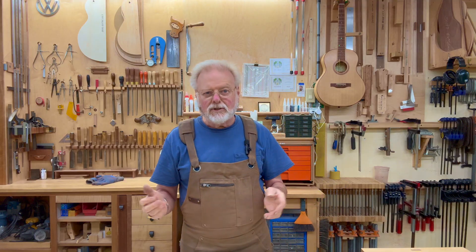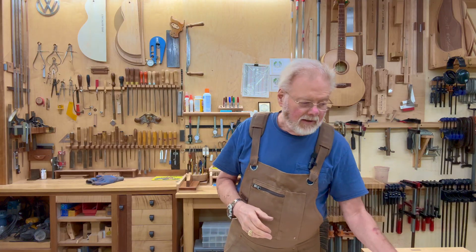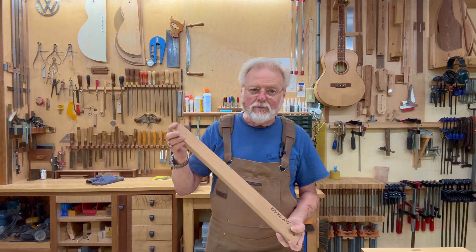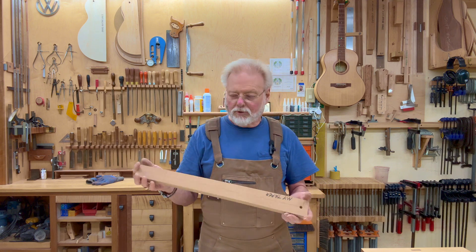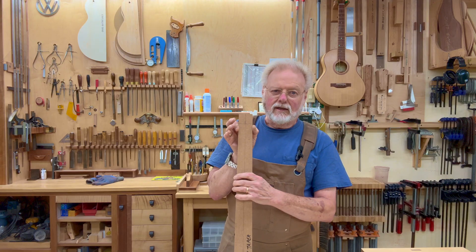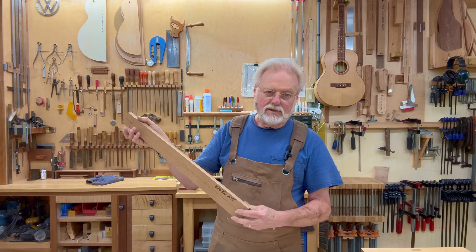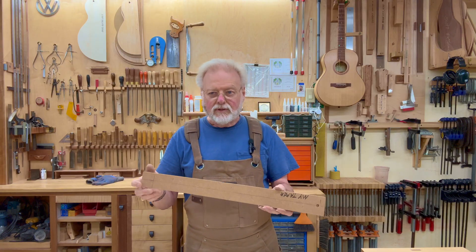Before I get started, you may be asking, why not just use a fingerboard that's already there or use a standard? And you can — there's nothing that says you can't. But you may have, as a builder of your own instruments or if you are building for a client, a reason to create a fingerboard of different width and different string spacing. My own standard steel string fingerboard is one and seven eighths inches at the nut — not exactly a standard — and I like a string spacing of two and five sixteenths inches.